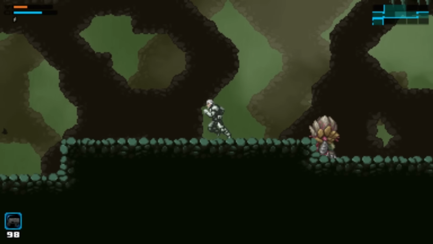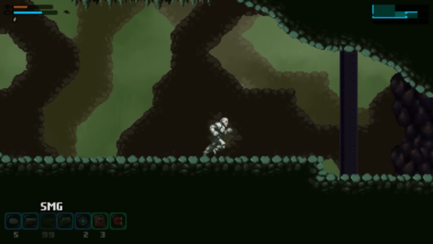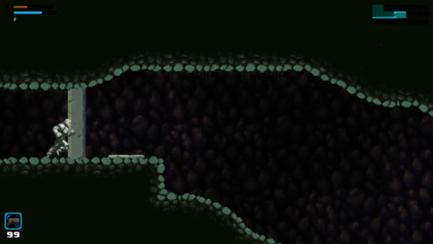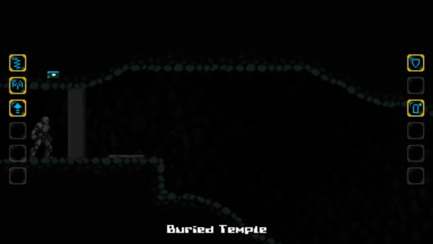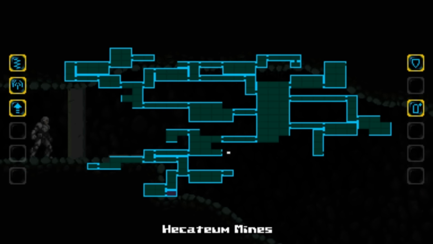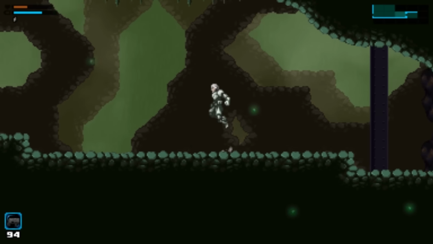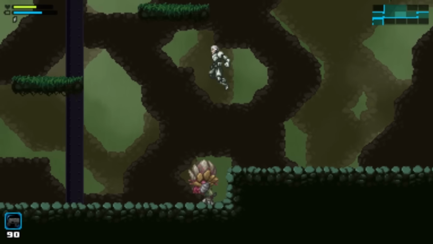The way ammo and health works in this game is that you are limited on your ammunition for everything except your handgun, and your health does not do anything like regenerate. So, yeah, that's fun. Yeah, this is the Buried Temple, of course it is. So the idea is that your health does not regenerate, so you have to kill enemies to actually get your health back.